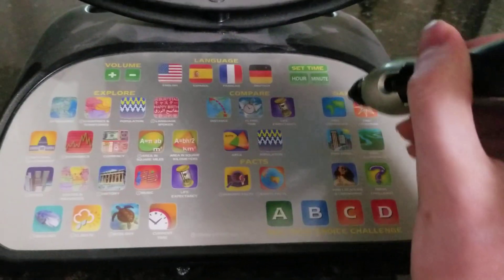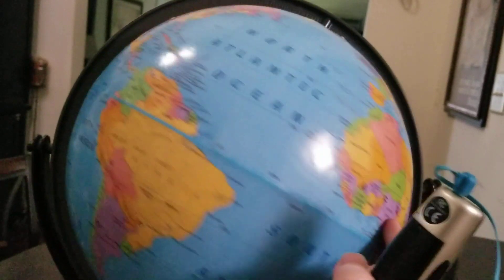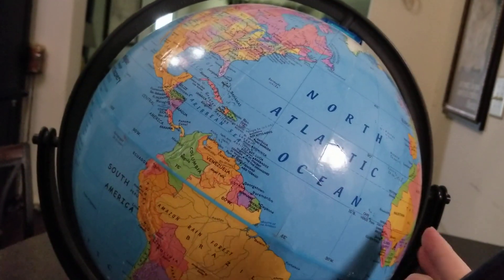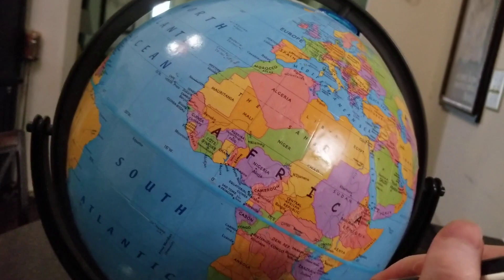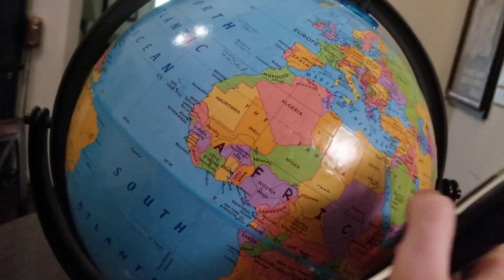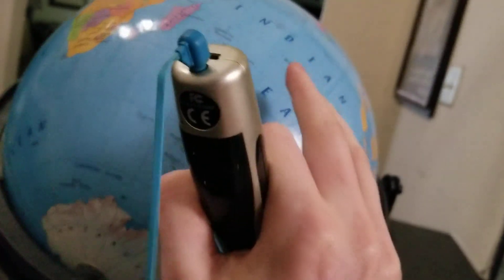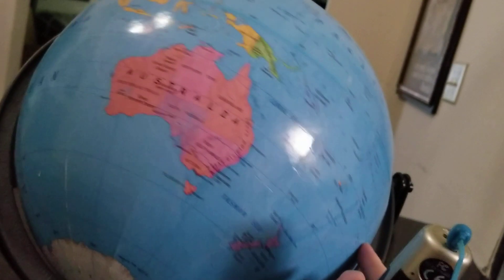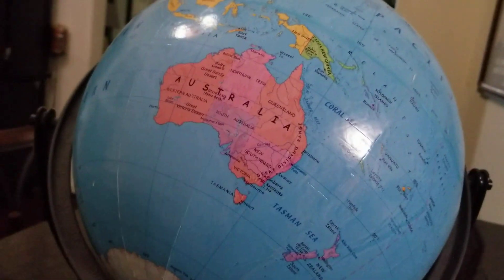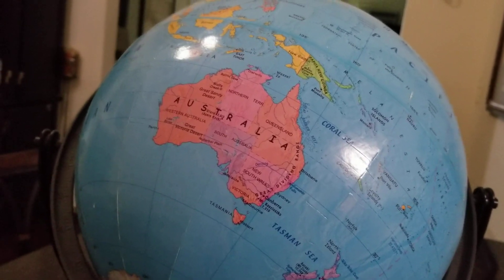Let's go ahead and pick a couple games before I end this. Continents — you have one minute to find the continent. This one's pretty easy. Ready, set, go. South America. Africa. You get to tilt the globe a lot more than you could with the LeapFrogs. Europe. Come on, I touched the Adriatic Sea. Asia — right in the center. Antarctica. North America. That's the last one — Australia. Yeah, that's the last one. They don't say Oceania. Your score: seven. Good job. I wonder what happens when you pick Papua New Guinea.